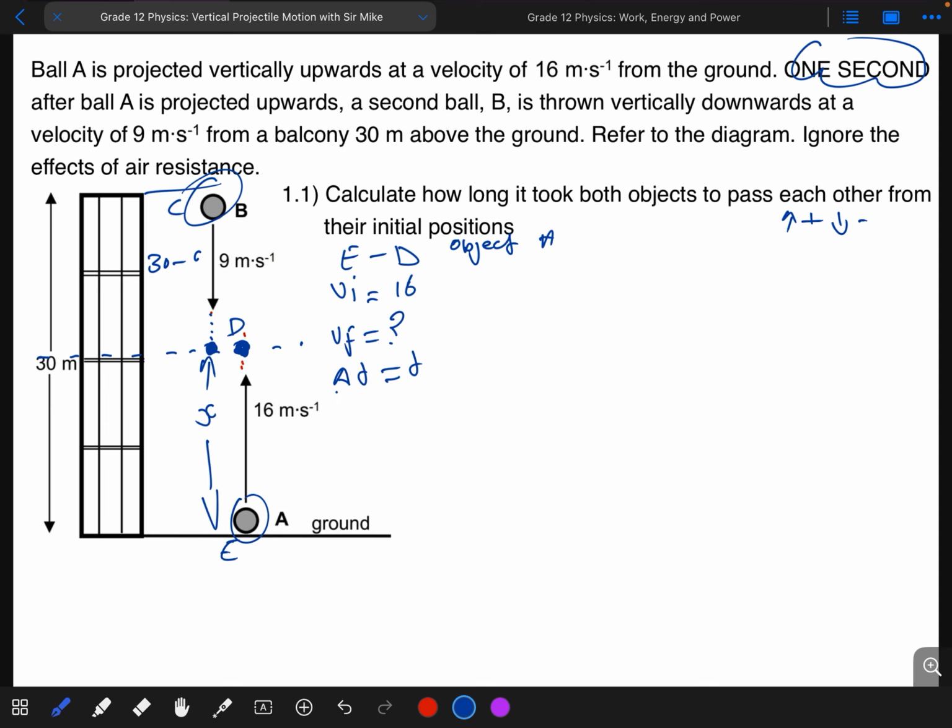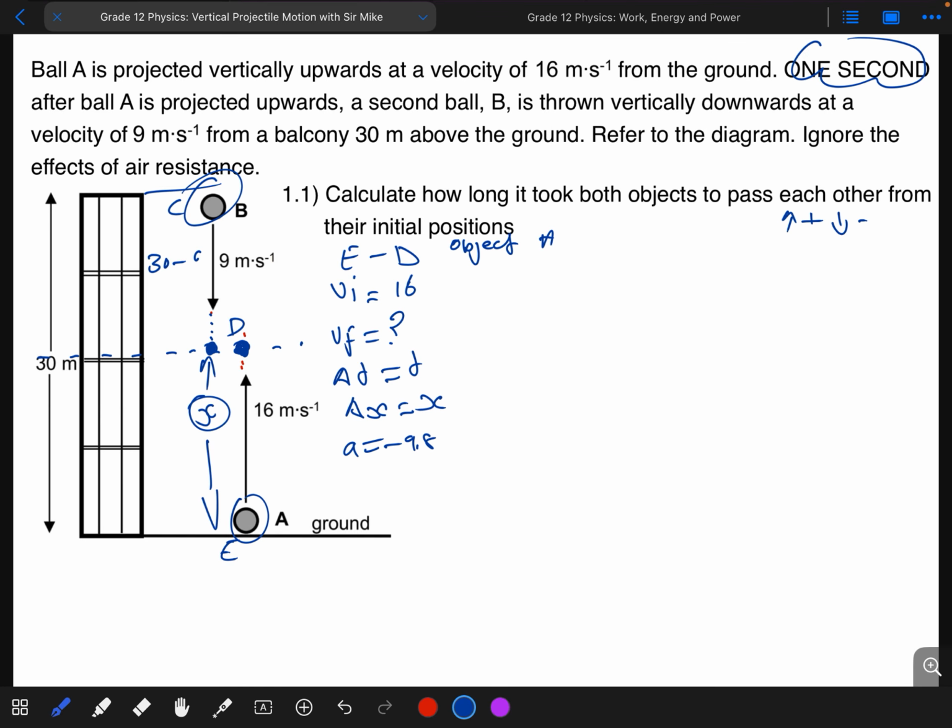But what I'm going to do is let the time be t for object A. That means the displacement, we said we can let that be x, because it was projected upwards. If it was downwards, it would be negative, but here it will be positive x, because it was projected x meters above the building, in the positive direction, which is upwards. So our acceleration would be negative 9.8.